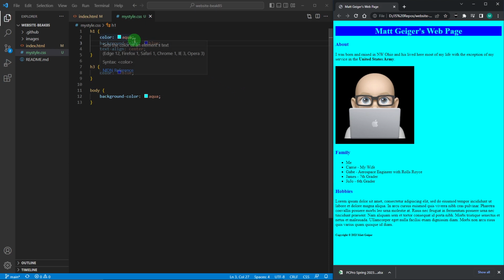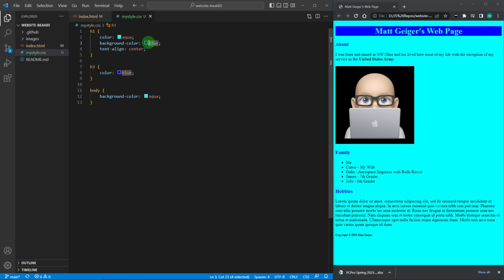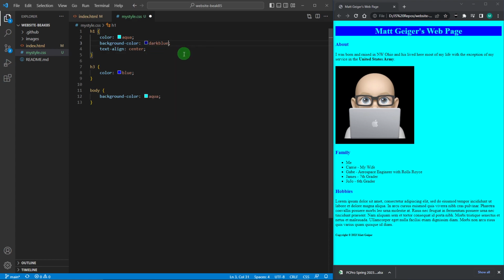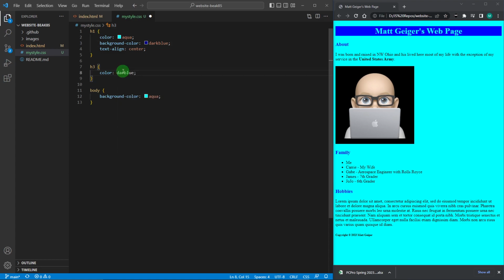And let's change this to dark blue. And then I'll change this as well to dark blue. That's a little bit better. This is darker now. That might be okay.